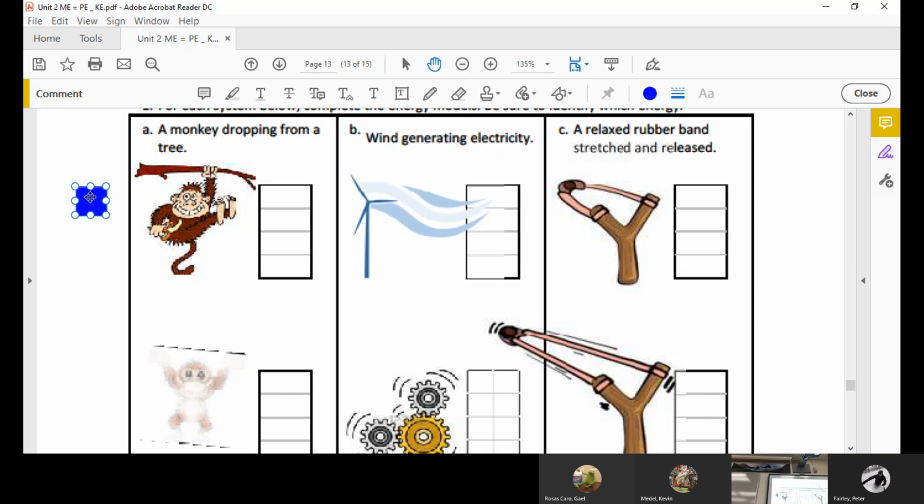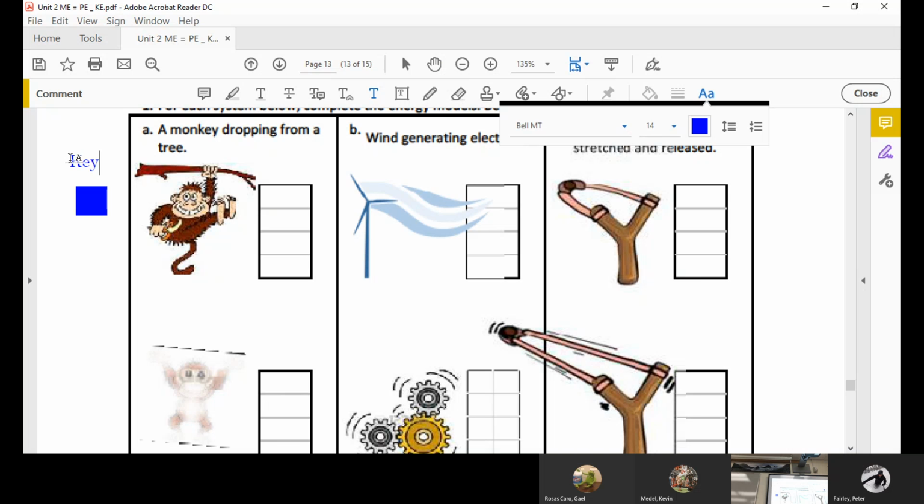First of all, I'm going to go to this square, and I need to make a key that explains the different kinds of energy I'm showing in the diagram. So the first thing I'm going to do is write key over here, or legend if you like that better. And then I'm going to show that my blue box is potential energy. Because we got to explain everything as we go, right? Especially if we're just using different colored boxes, we got to say what they are. So we're going to make a key, and little by little, we'll add more to it as we build it up.